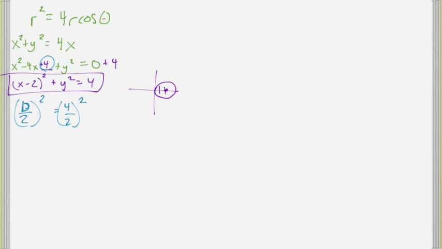No, 4 over 2. I added 4 to both sides, but when that factors down, it becomes the 2. I'm confused. Why is it x minus 2 instead of x minus 4? Because I added 4 to both sides. This b over 2 squared gives you what you add to both sides. But then I have to take this thing and factor it. And that factors as x minus 2 times x minus 2, or x minus 2 squared. So you're just looking at what would make it factorable into something in parentheses squared. Exactly.